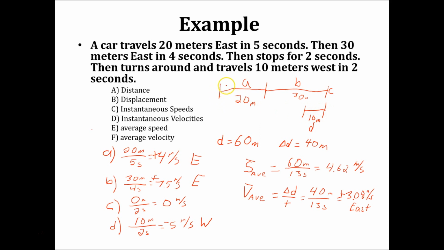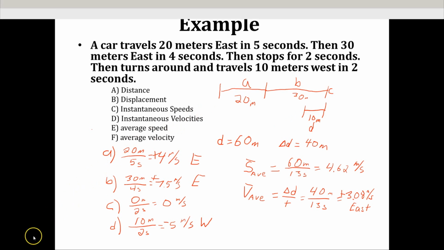And in fact, if we ended up back where we started, so if we started here and came all the way back to the beginning, our average velocity would actually be 0. Because maybe we have 5 meters per second averaged this way, and then 5 meters per second averaged in this direction, and that would cancel each other out, right? -5 this way to give us a total average of 0.